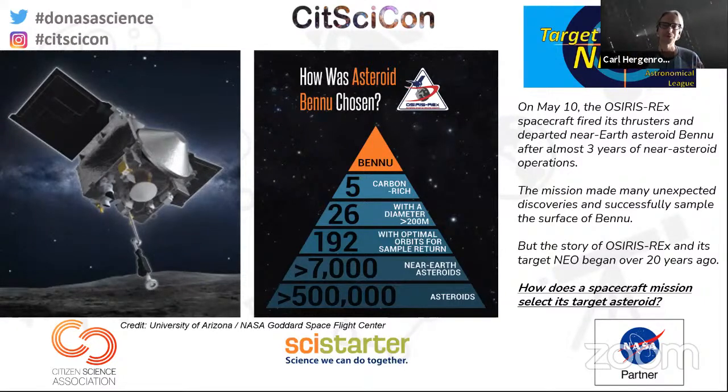Now, the scientists, of course, have an idea. They want to go to a carbonaceous object. This is an object that's mostly carbon rich, hasn't changed much over the history of the solar system. Well, okay, we know there's almost a million asteroids out there, but how do you end up choosing that one special asteroid that you go to, whether that's Bennu for OSIRIS-REx, or say Ryugu, which is the target of the Japanese Hayabusa 2 mission, which just recently sent samples back.